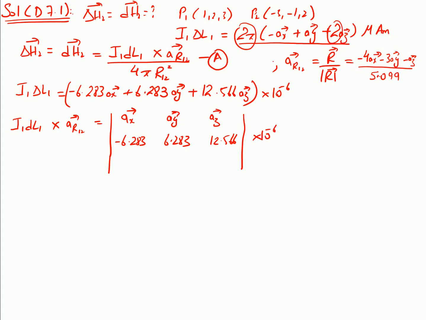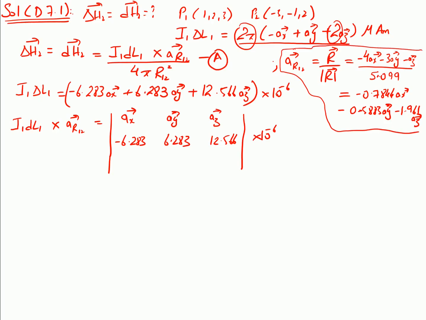And for aR2, I can simplify it even further. So this unit vector, minus 4 divided by 5.09, comes out to be minus 0.7844 along a of x, then minus 0.5883 along a of y, and the third comes out to be minus 1.961 along a of z. So this is the simplified version of the unit vector. Let me enclose it in a box so we don't get any confusion.